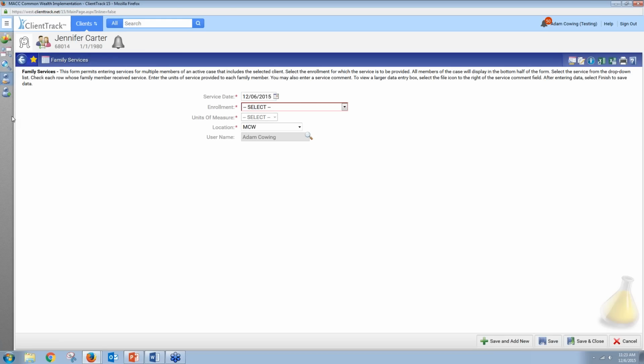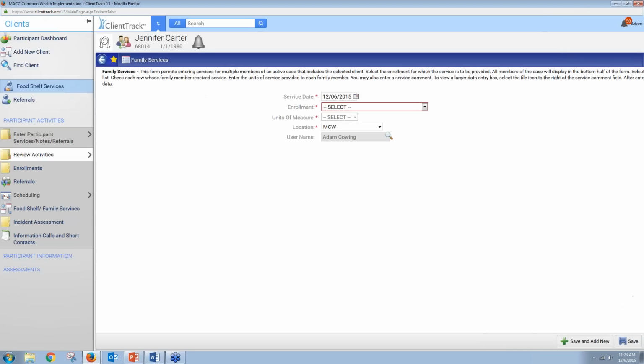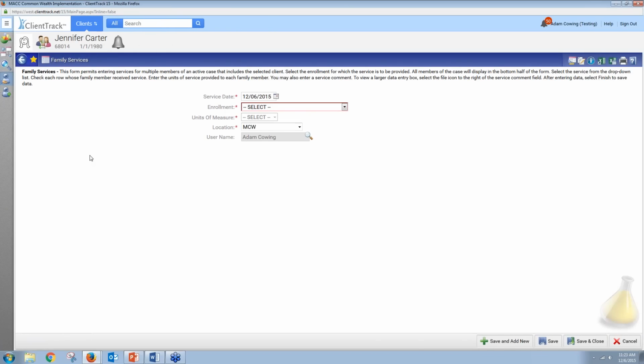So if you're someone who works with, maybe you have 6 or 7 forms you work with regularly and you want to put all of them on your user favorites, your user favorites would start to get really long and clutter up your menu and make it not quite so pleasing to the eye and user friendly. What you can actually do is create folders to put all of your favorites into.